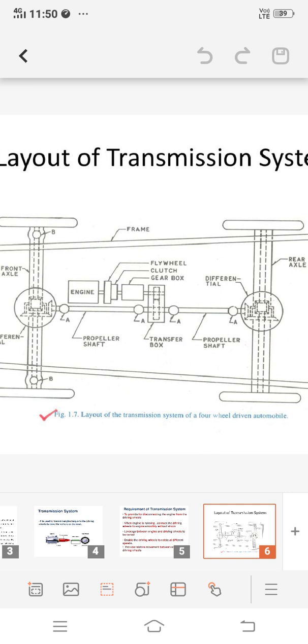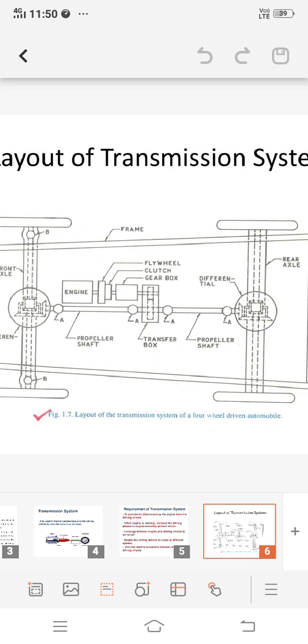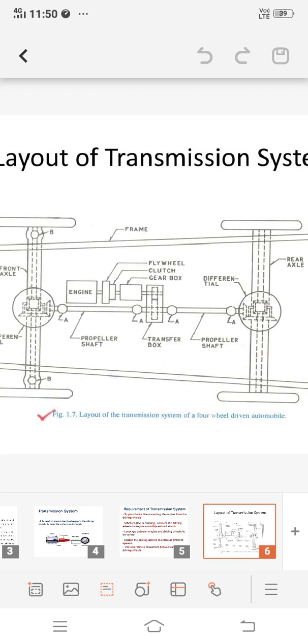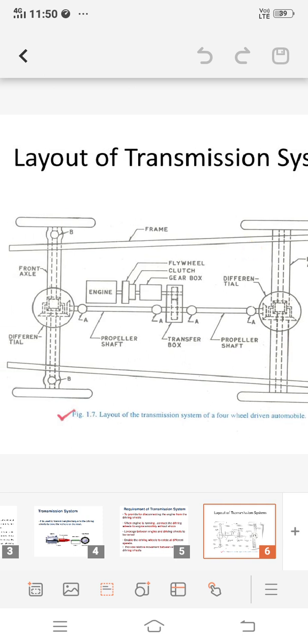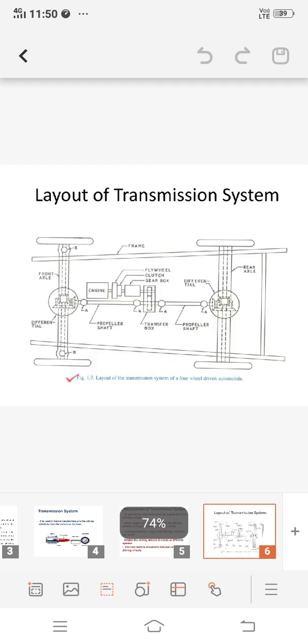Then there are two propeller shafts, one on the front side and one on the rear side, and the rear axle. Then two differentials, one at the front axle and one at the rear axle. This is the layout of transmission system of a four-wheel driven vehicle, automobile.